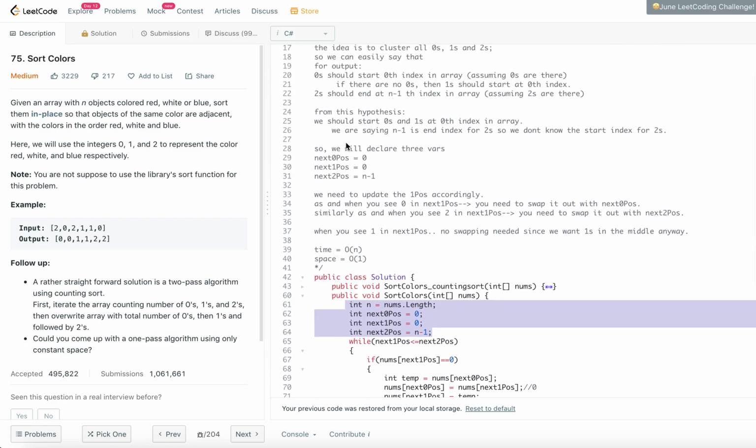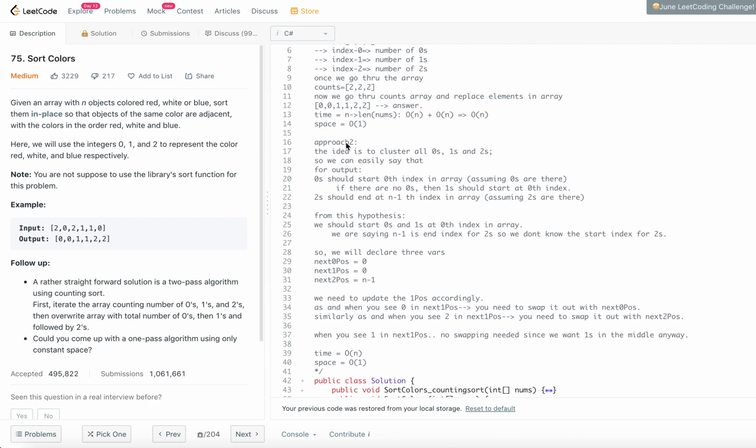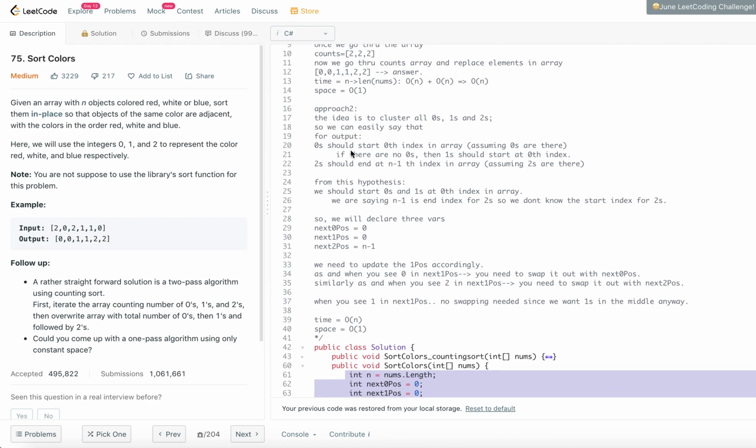If you compare the time and space complexities between approaches 1 and 2, there is no big difference overall. In the first approach we said the time complexity is order of n, and in the second approach also the time complexity is order of n.